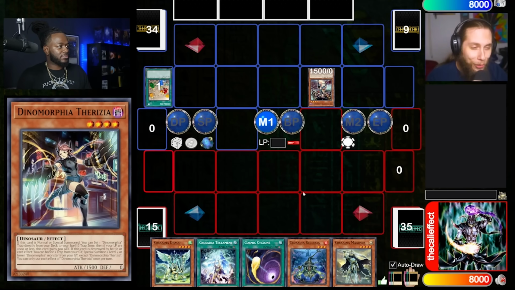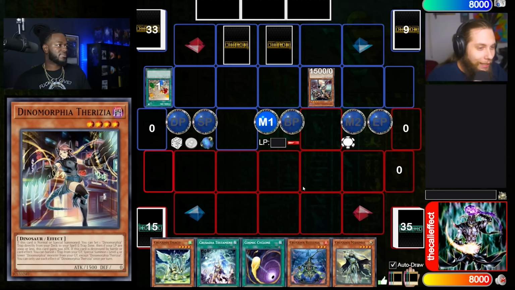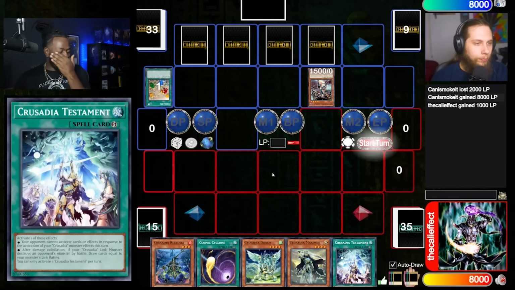I'm also going to normal summon Thurisia, which is going to allow me to set Dinomorphia Domain. So here's a one, here's a two, here's a three. How do you feel about a set four pass? I don't feel good, okay? I don't feel good at all. That is, oh my God, that's pretty good.